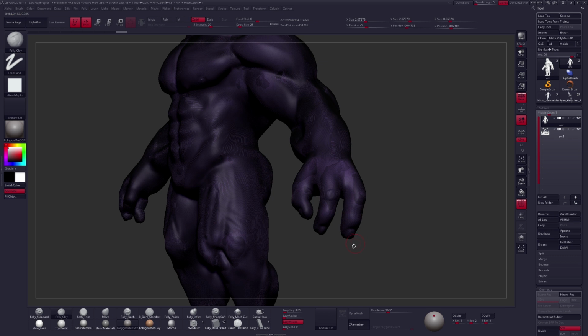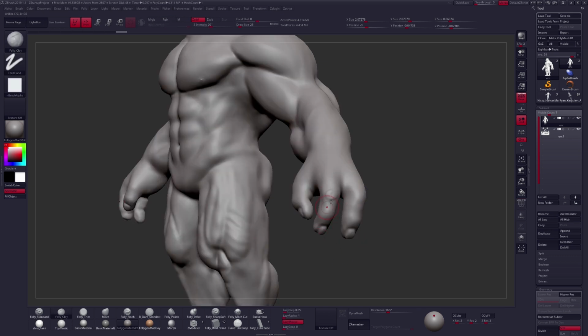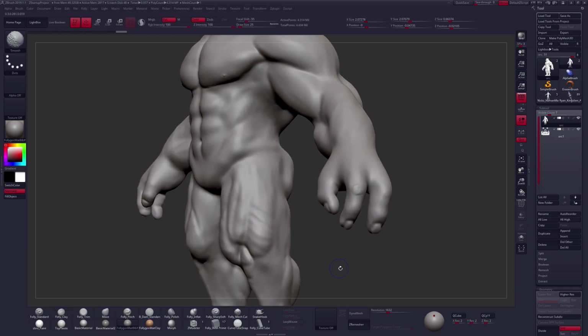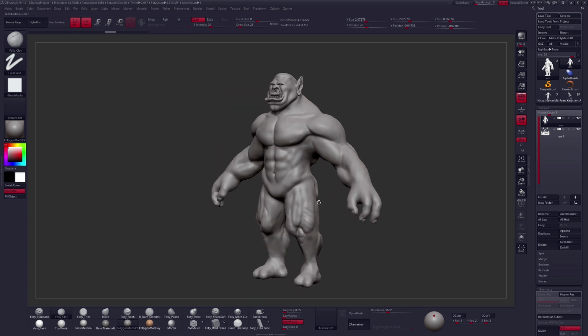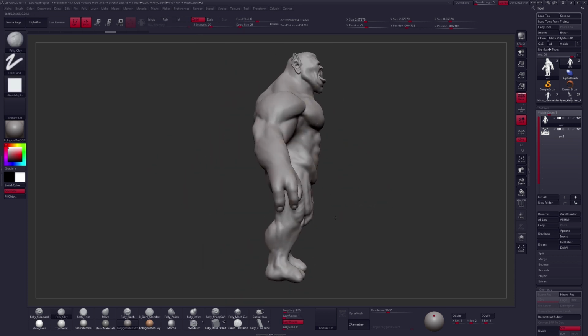and you don't have enough resolution, well, you could subdivide this. But unfortunately, when you subdivide your hand or finger, it's going to subdivide the rest of your geometry. So you're not just increasing the resolution here in your hand, but if I subdivide this, we're gonna go from 4 million all the way up to around 17 million poly. So we're getting way, way past where we wanna be here. And we don't really need 4 million polys for what we're even looking at here.